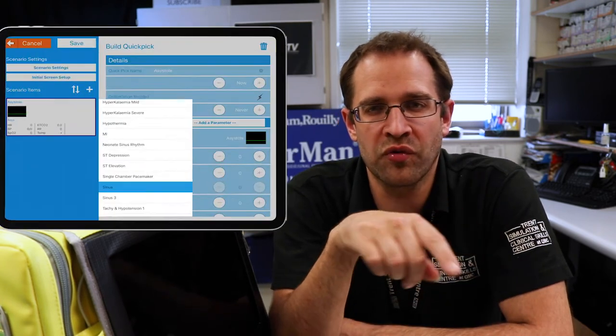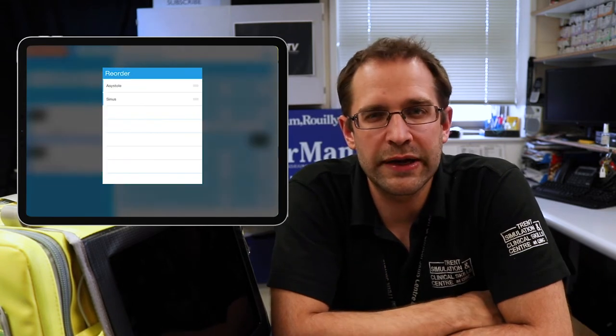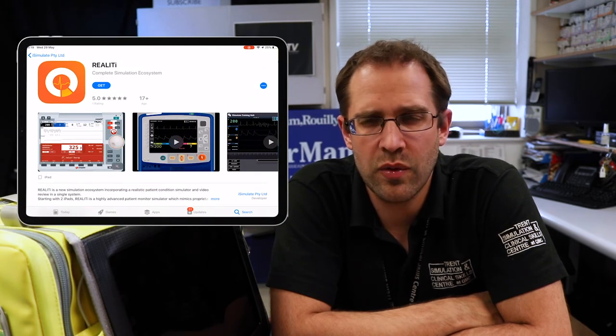There are no major quibbles with the software itself — just a couple of small things, like having to press more than once to move an item around, but these are minor. They are also releasing a major update in the summer which will change the layout and look to more closely match their other product, the Reality 360, which is about twice or three times the price at around £14,000. The software will look very similar and will hopefully add more skins for different defibrillator models, rather than the few currently available. When the update comes out we'll do a review to see whether it's actually better or worse.